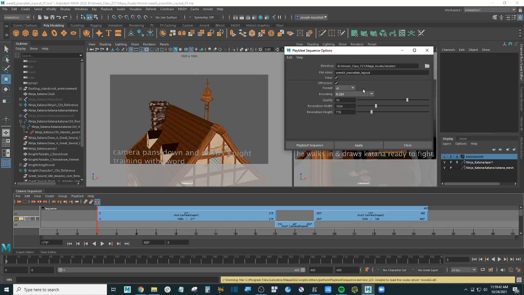Resolution, go with the 1920 by 1080. And let's put quality to high. QuickTime H.264. Let's give that a shot.